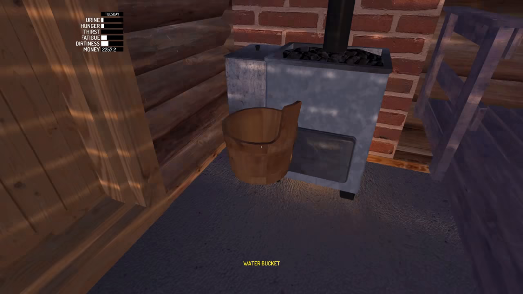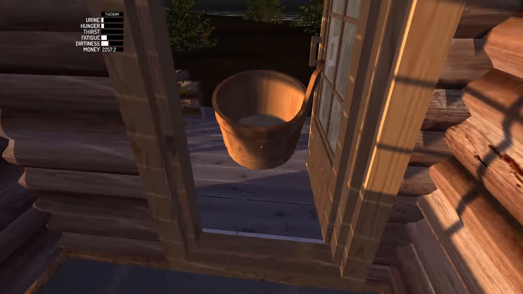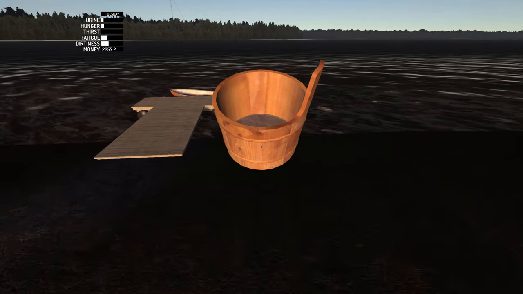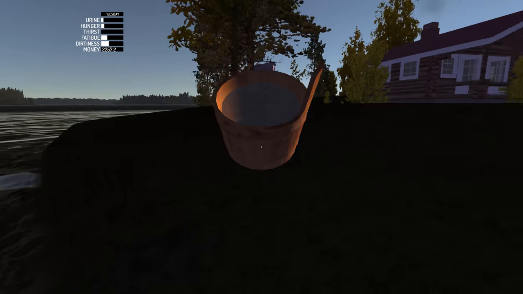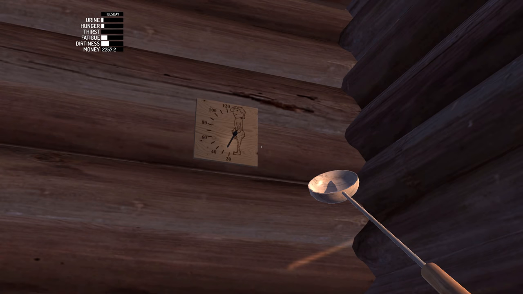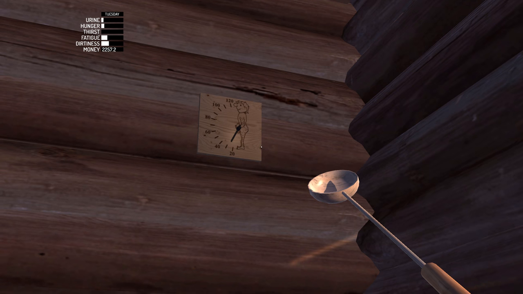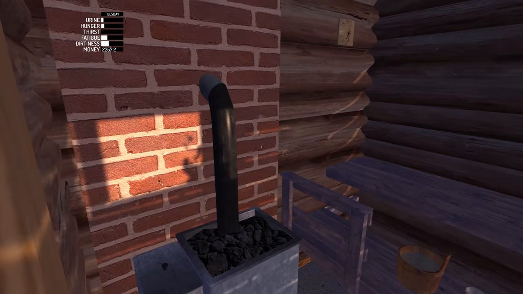Where do we get the water though? Oh man, I'll be back, fire. We gotta get some water. Do we just dip it in the lake? Is that what we do? Yep, we just dip it in the lake. Lake water. Oh man. All right, so this is gonna heat up. Does this heat up faster than the one at home? You think it would. Maybe not. It would probably take a while actually. Huh. Well, we're not ready for a sauna.